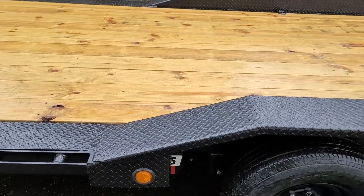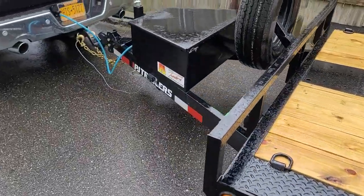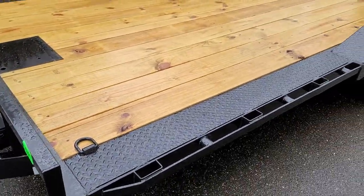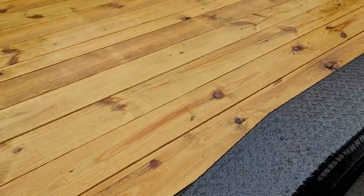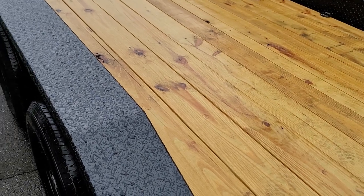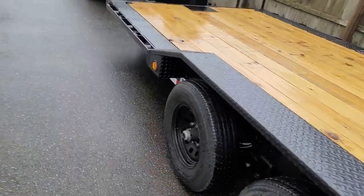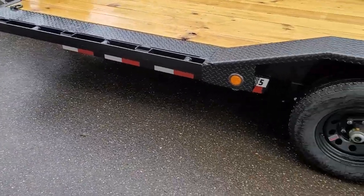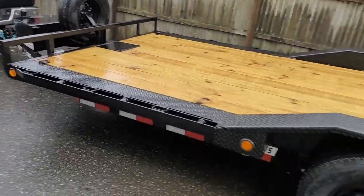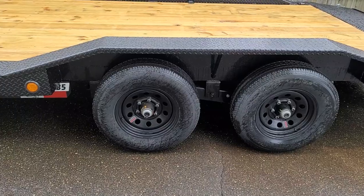This trailer is definitely heavier than my old Adirondack — it's wider, it's got heavier steel, and even though the other trailer was box steel and this is C-channel, I believe there's a good deal more steel in the frame itself. The wood deck takes some weight out, but it's got heavier axles overall. That's going to impact the tow vehicle. Going down the road I definitely felt this one more than the old one empty. I tow with a 1500 Ram — a half-ton pickup. It pulls it no problem and can stop it no problem with the trailer brakes.